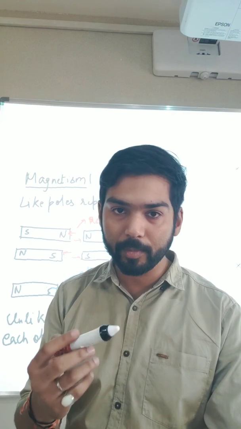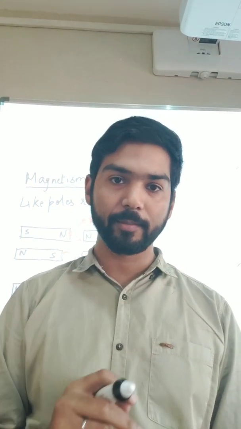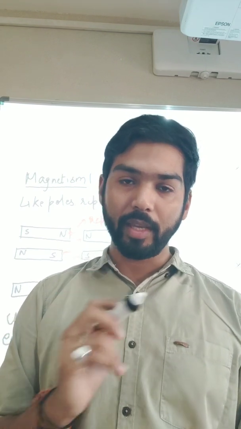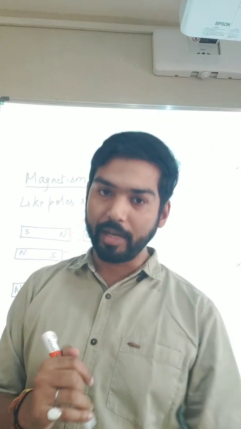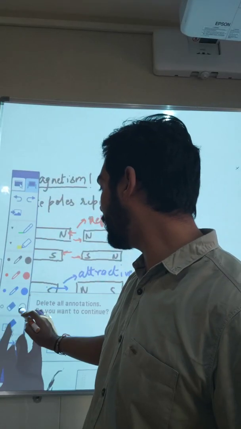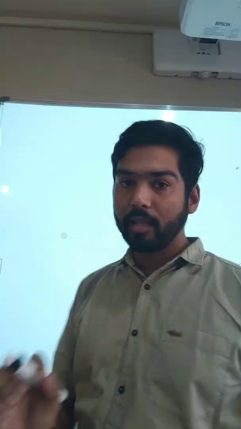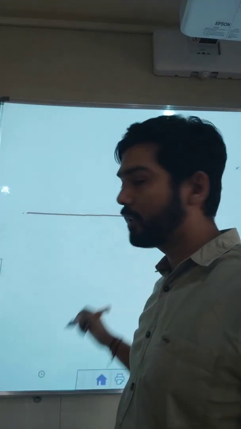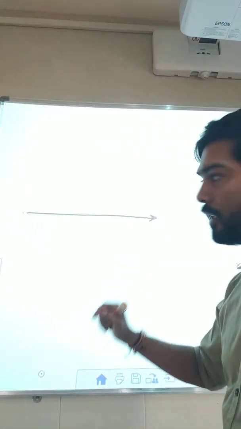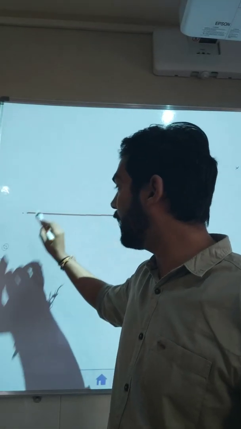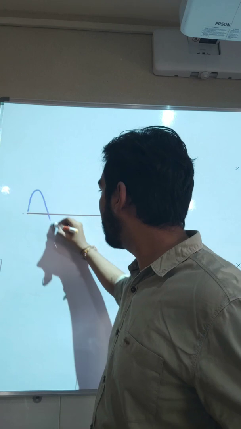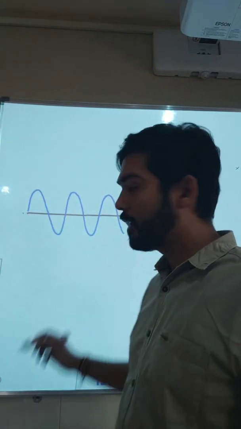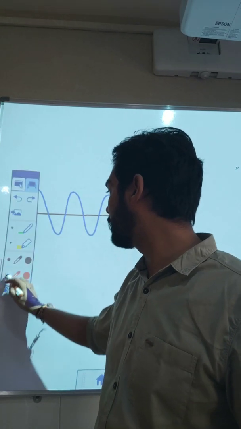So remember, we studied waves in our last class, in class 11th. When we were studying waves, we studied something called mechanical waves and also electromagnetic waves, right? There we discussed that light is an electromagnetic wave. If light travels in this direction, then it will have fluctuations of electric and magnetic field, right? The fluctuation of electric field would look like this, and the fluctuation of magnetic field would look like this.